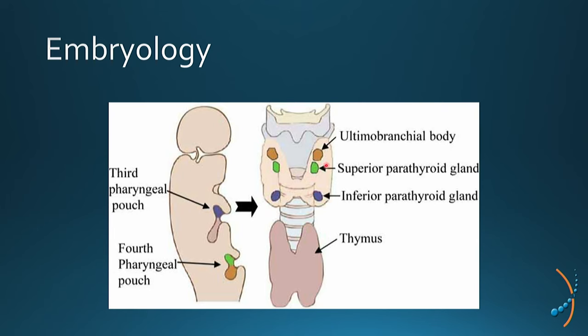And the superior parathyroid glands develop from the fourth pharyngeal pouch, attaching themselves to the thyroid as it migrates caudally. Their position is usually more constant and predictable than the inferior parathyroid glands due to the shorter migration path. They usually lie on the dorsal surface of the thyroid, also outside its fibrous capsule, but more posterior and medial than the inferior.